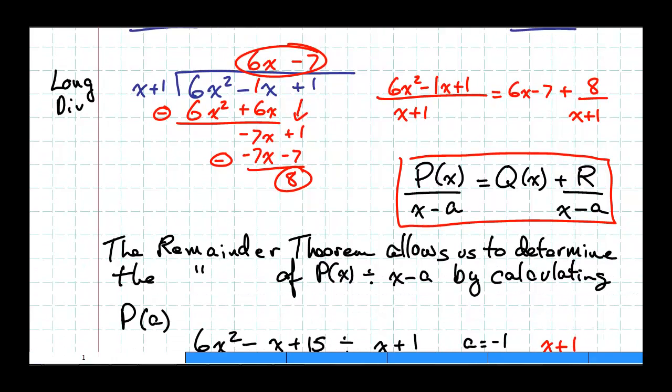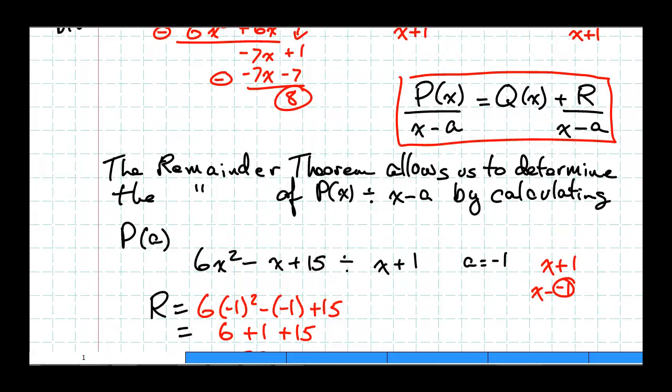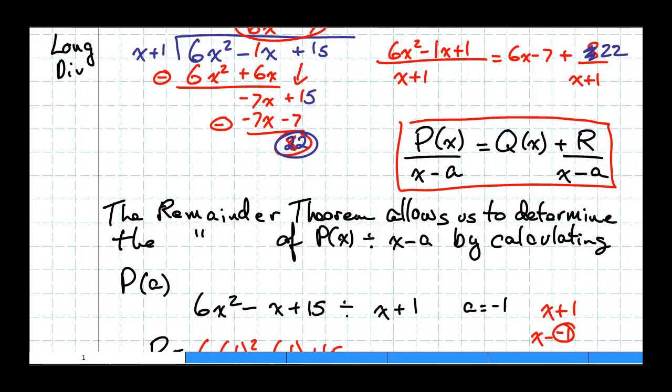I know what happened. All right, let's make a little tweak here. If you look back at your notes, you'll notice this wasn't 6x squared minus 1x plus 1. It was plus 15, which meant I carried down a 15 here, and 15 minus negative 7 was 22. It seemed that was a little different than what I remembered. There we go. Hopefully you can catch that in your notes.